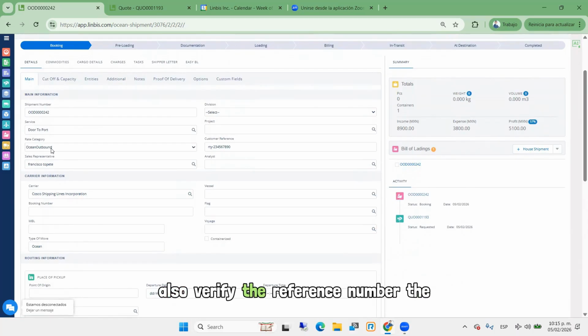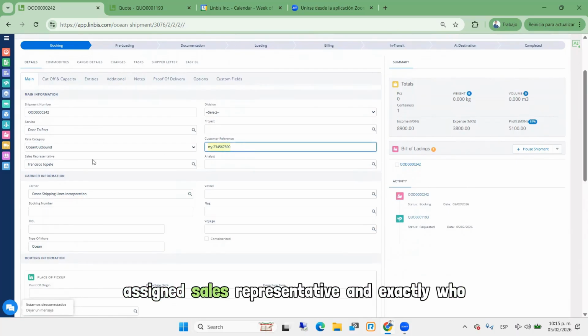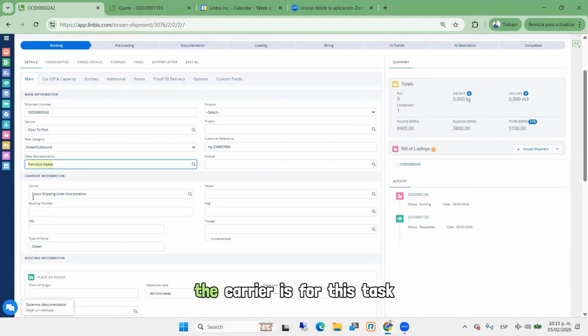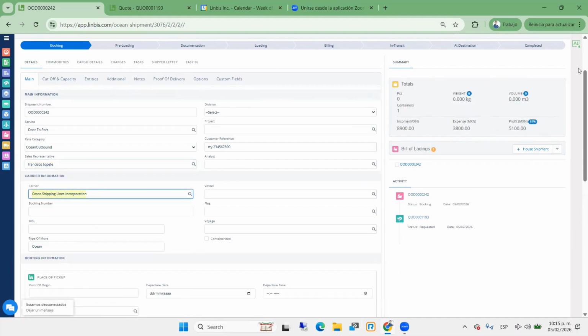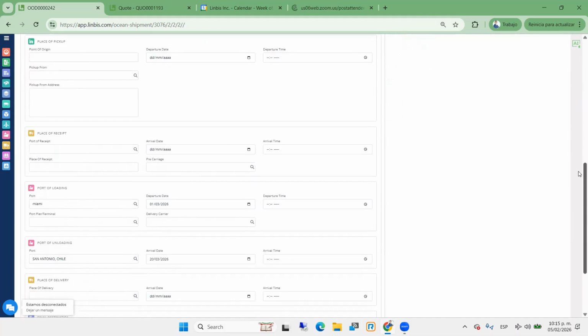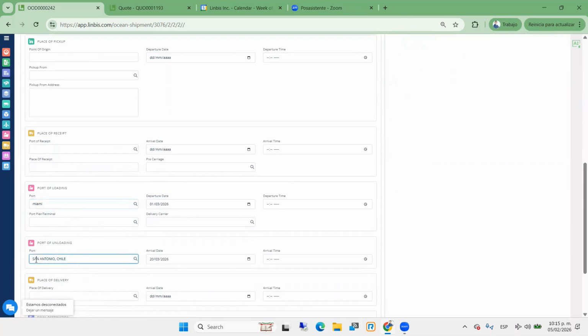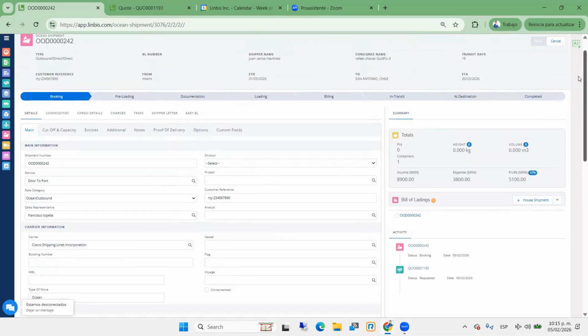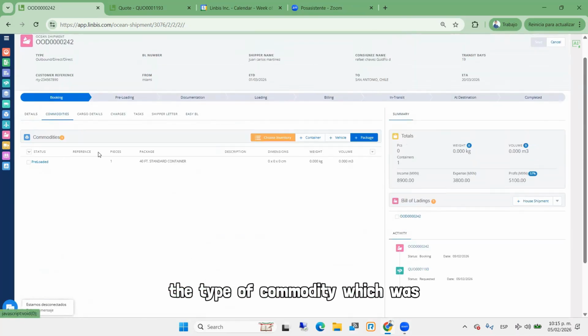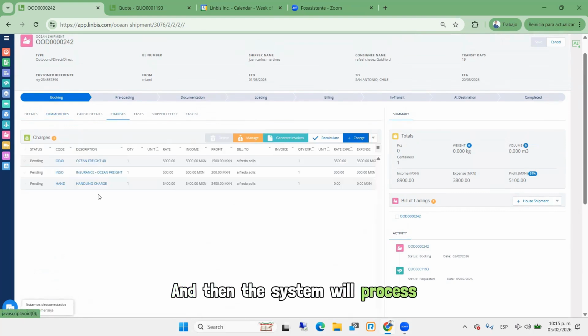We can also verify the reference number, the assigned sales representative, and who the carrier is. The origin, as we already saw in the quote, the destination, the type of commodity, which was a 40-foot container, and then the system will process all of the associated charges accordingly.